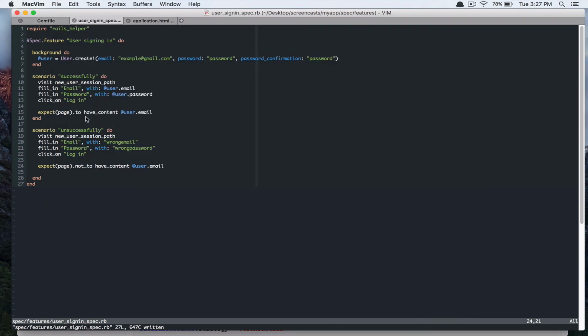And it's passing. So that's great. So the reason why I did this is because I want to have a macro so that I can do something like sign in user in other feature tests. So let's create that.